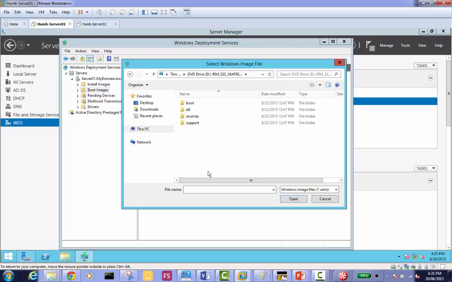Those who want to pursue Windows 8 or 7, it's okay. Do the same steps. In my case, I'm doing Windows Server 2012. Those who do not have Windows 7 or 8 can follow me for Windows 2012. The process should be exactly the same. Do you have the sources folder there?